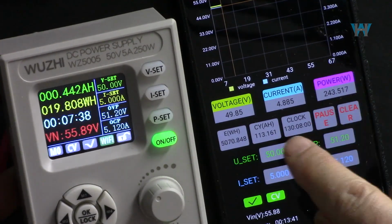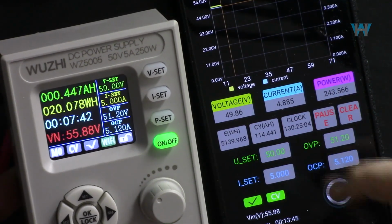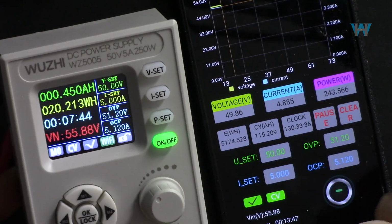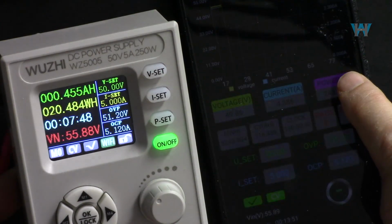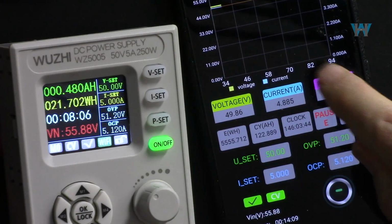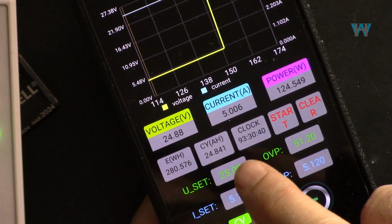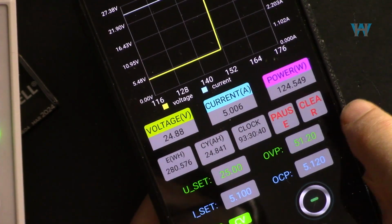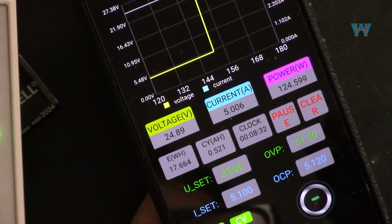That's incorrect. So the capacity is 111 hour, and as you can see it is increasing. That's also incorrect. The time, so these are incorrect. Perhaps just the power. So it shows the power, voltage and current. Pause energy if you want to pause it. Energy paused, and then clear. It clears everything.